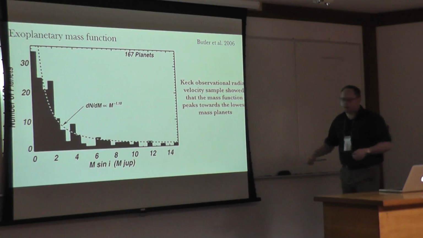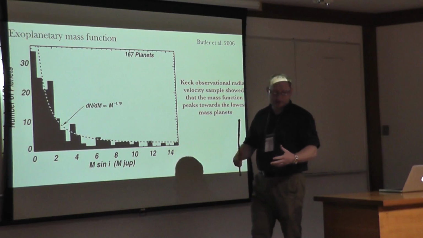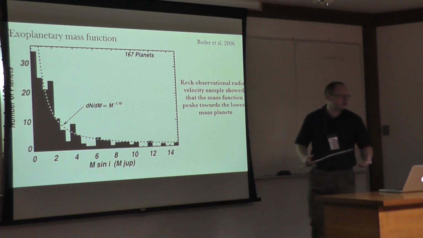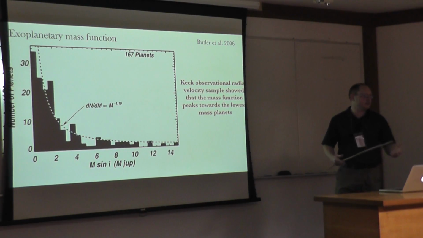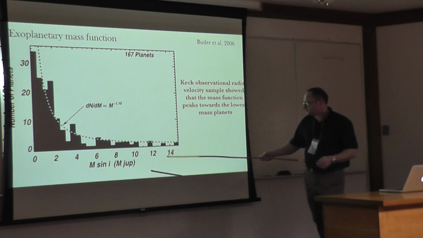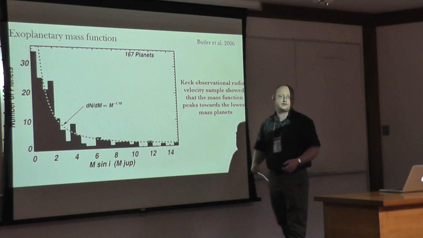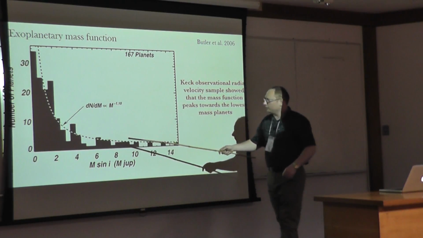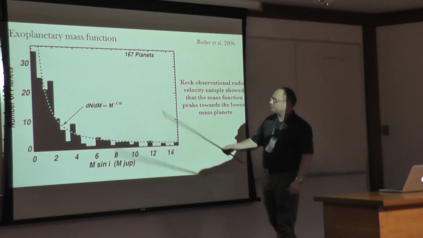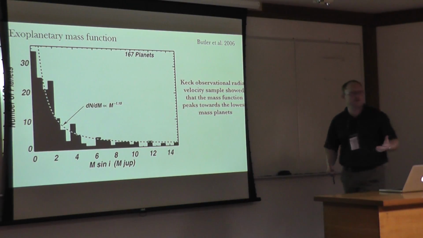So this is a nice paper by Paul Butler, 2006, who took the Keck sample, that had a substantial number of data points, and looked at the mass function, or the mass distribution, if you like. And this is what we found. When I say mass function, I'm just talking about the number density of planets as a function of planetary mass. And what we found is, well, it depends on binning here, but we get something that's proportional to mass to the minus 1. 1 over mass, essentially. That's what we tend to find.